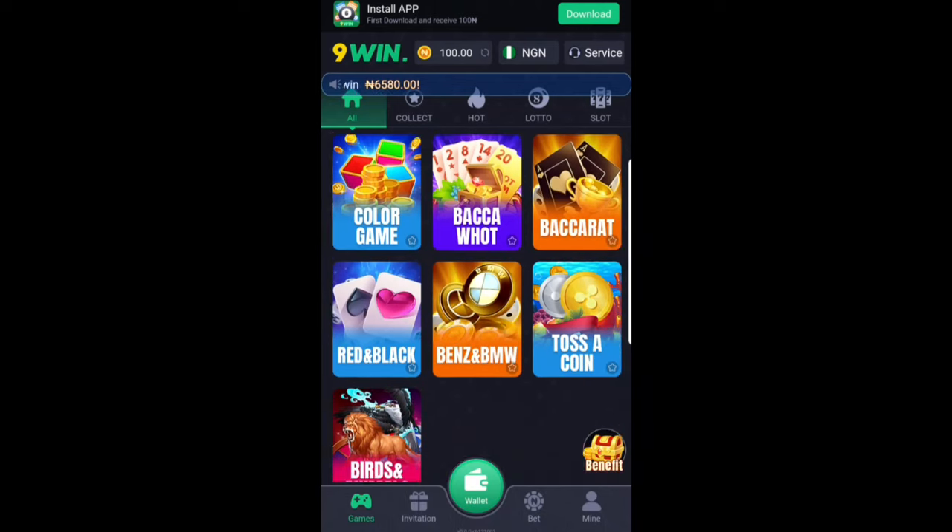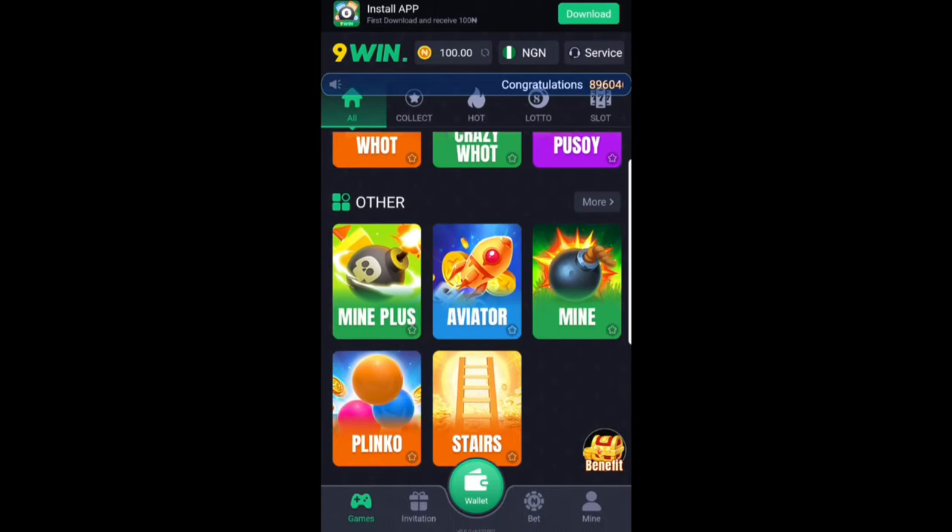Shall we play one of these games? Because we're in the season of tapping, let's play Mine. Here you can play the game with 100 Naira, 500, or 1000. I'm going to play with 100 Naira. There are explosives somewhere around these boxes — this reminds me of a scene in Squid Game. So you have to be mindful of the explosive. Let's choose something. Yay! I chose the right box and I just made 38 Naira in addition to my 100 Naira. How cool is that? But you need to be very mindful when playing Mine. If you've watched Squid Game, you understand what I'm saying — you don't click where you have the explosive and then your money is gone.